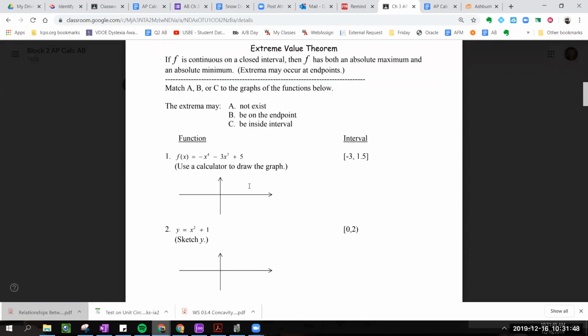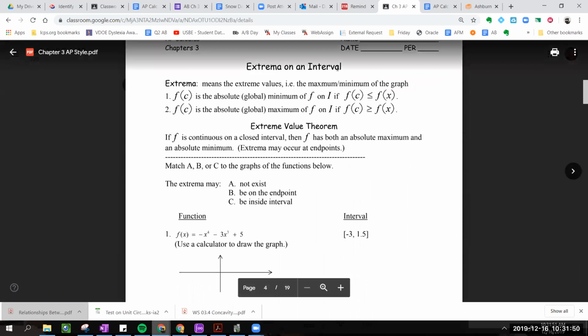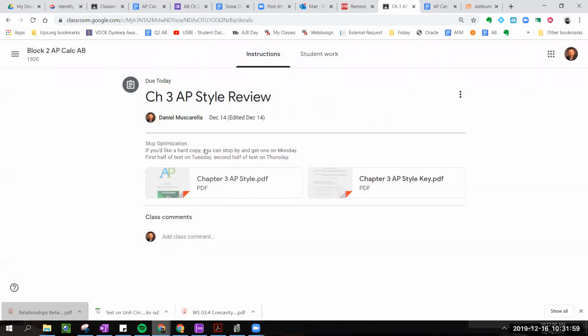All right. So what's going to be in the first half of the test and what's going to be in the second half? Well, the first half is going to be calculator and the second half will be non-calculator, or vice versa. Yeah, because there are 2 parts to the test, calculator and non-calculator. So we'll do one part one day and the other part the other day. So basically everything in chapter 3 is going to be on there.